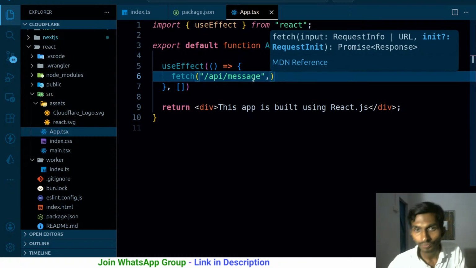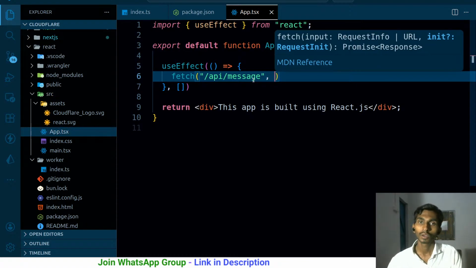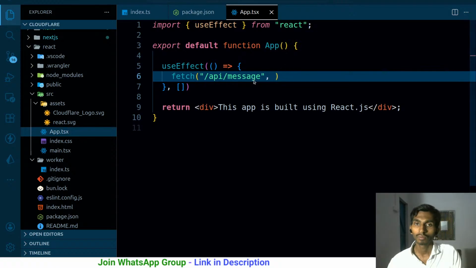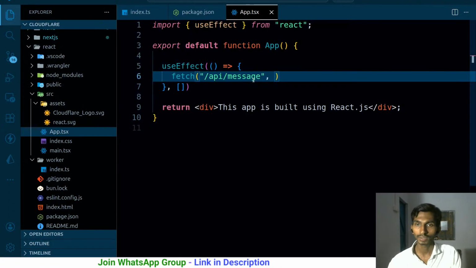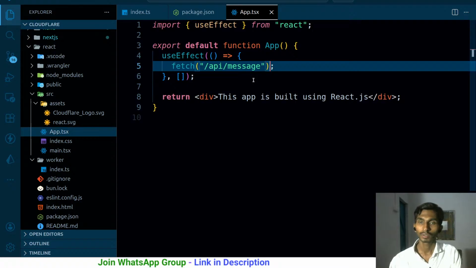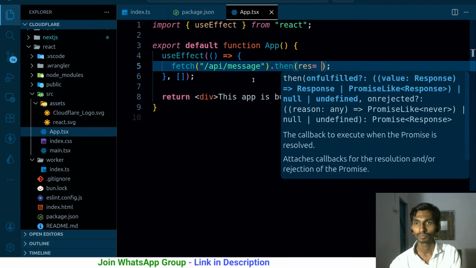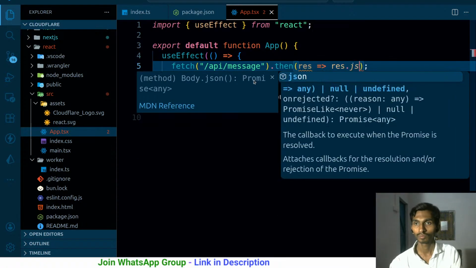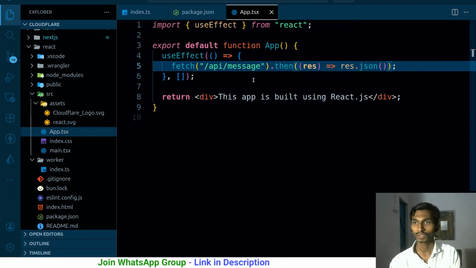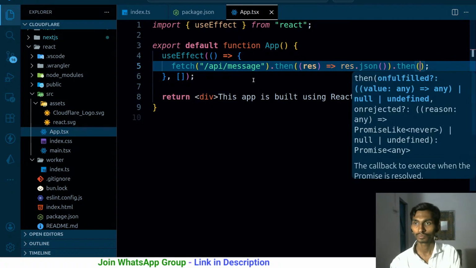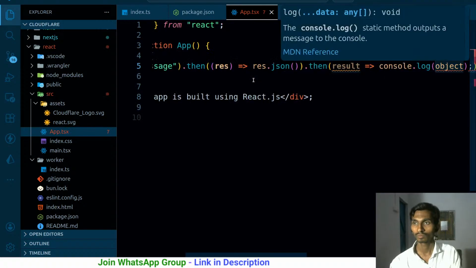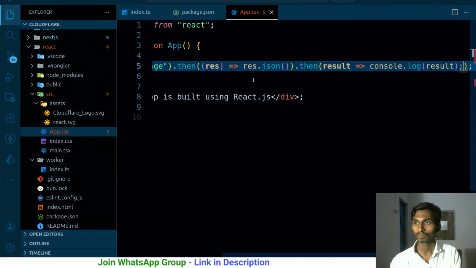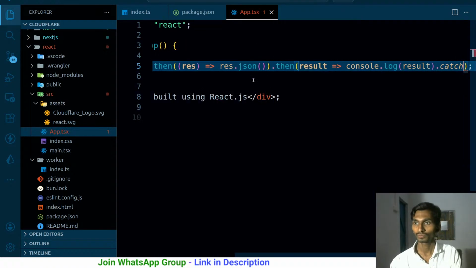What is the next thing? Hitting it. Hitting is just enough. Once this is done, .then, .catch.